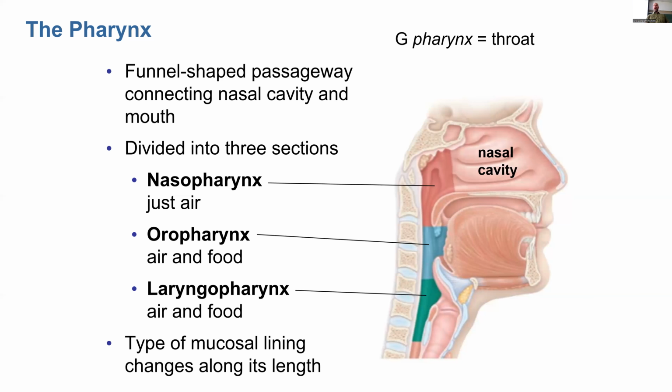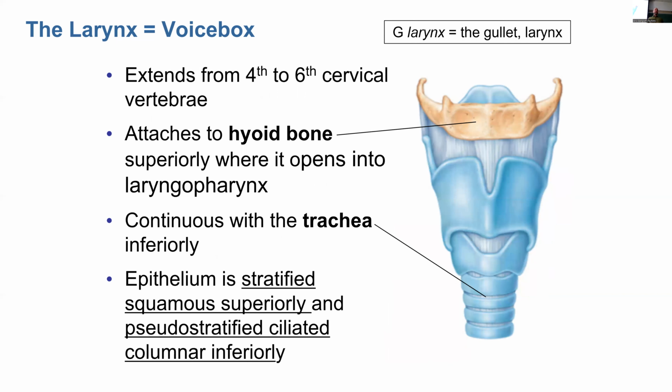We then move down into the larynx, also commonly referred to as the voice box. And so we have our hyoid bone here, and we have the structure surrounded by cartilage. Now, your textbook gets into lots of detail about these cartilaginous structures associated with the larynx. I'm going to kind of gloss over that, but I want to make sure you know that this is rigid cartilage, and it is hyaline cartilage. We talked about that in lab, these rings around the trachea here, right? Those are all hyaline cartilage.